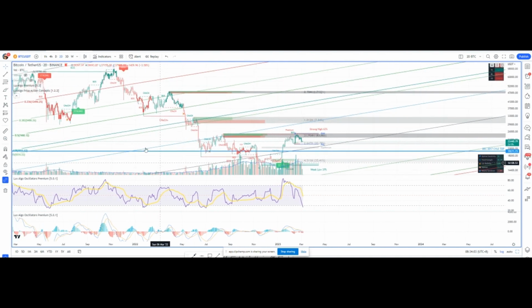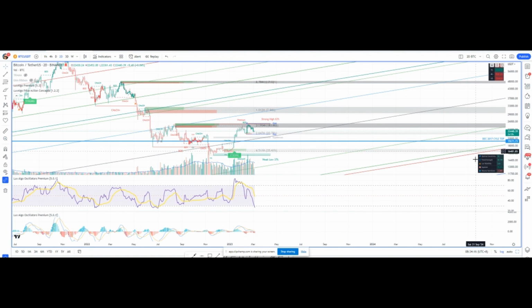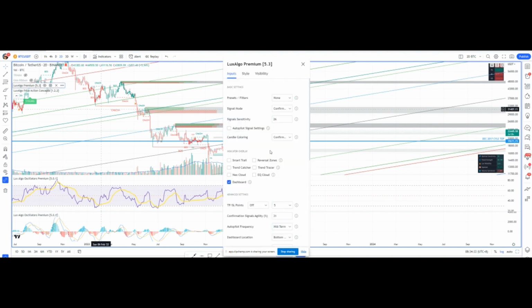Now the most important signals here when you set up on these 2-day charts are the Lux Algo signals. So when you jump in here, or jump one step back, you have the dashboard window, which shows the signals, optimal sensitivity 26. As per the previous video, when you work on the smaller time frames or jump around from the 4-hour to daily chart, going back into Lux Algo Premium, talked about last time, we have that setting on autopilot.